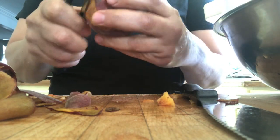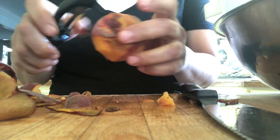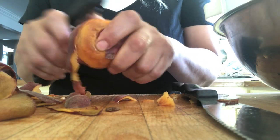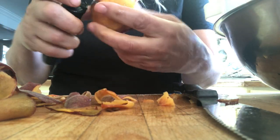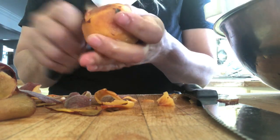But for the most part, that's good. Just get as much of the peel off as possible. But you know, if a little bit of the remnant peel stays on, it's okay, especially if it's going to be blended in a smoothie. It has lots of nutrients.